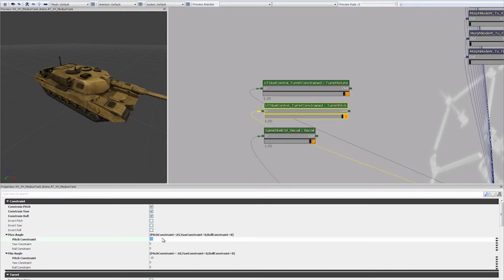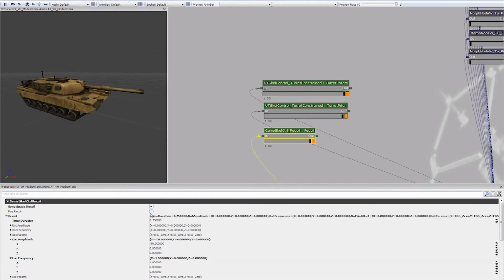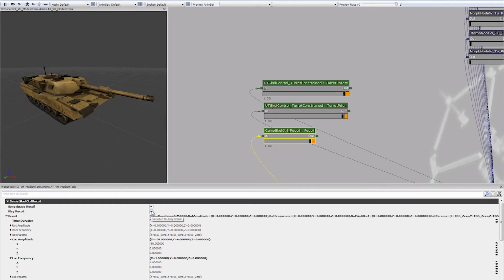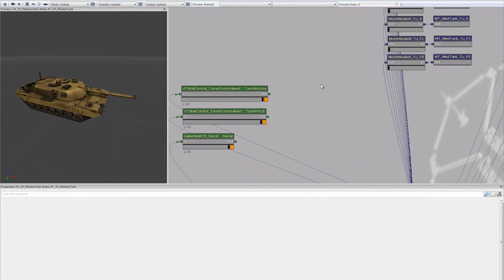Then you have the ones that control the up and down, the pitch of the barrel. And finally you have the recoil component. It's a very simple setup for the turret itself, and we'll go over that in a bit.